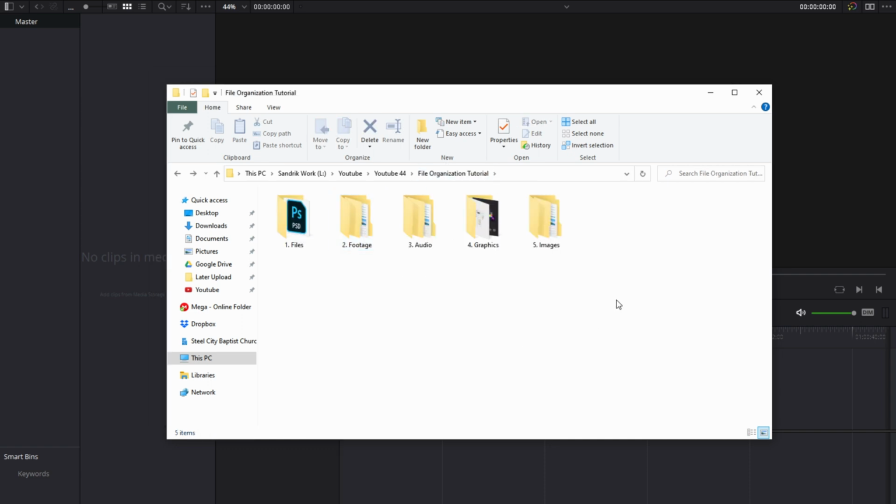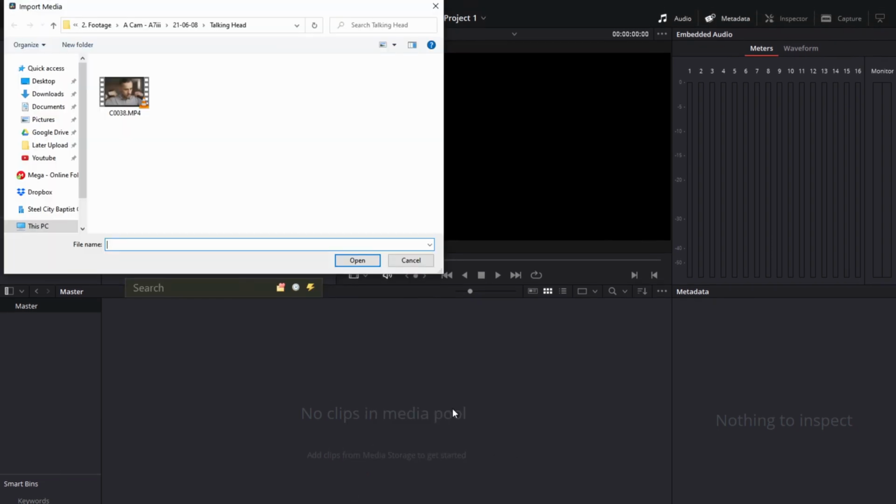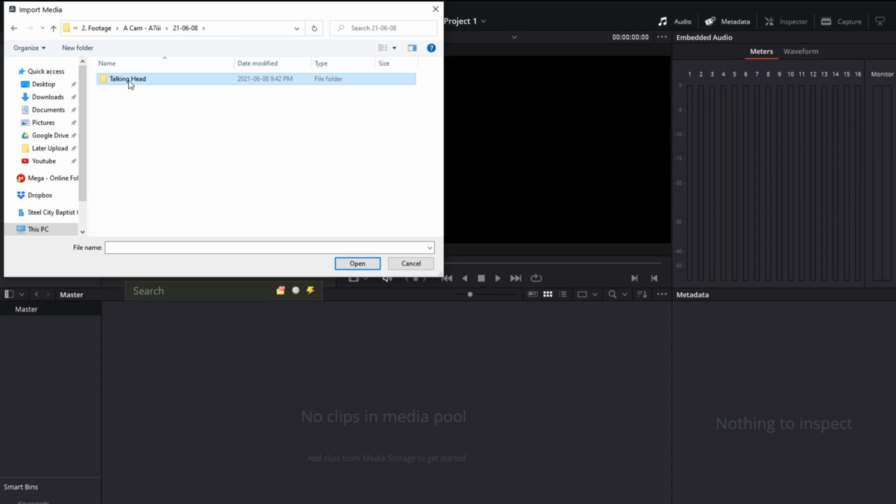All right, so now for the fun part. How do we import this structure that we've created outside of our editing software into our editing software? Well, let me tell you, DaVinci Resolve, for the longest time, I did this the wrong way, and it was very frustrating. As you see here, I'm in my media page. What I thought is you had to right click and say import media, but you'll notice very quickly that it doesn't want to import any folders.